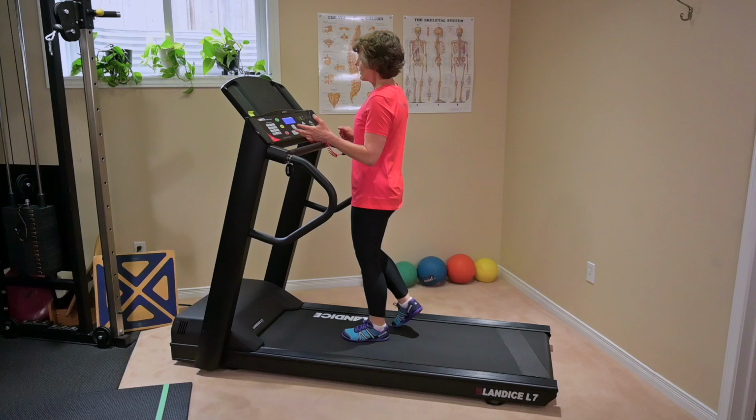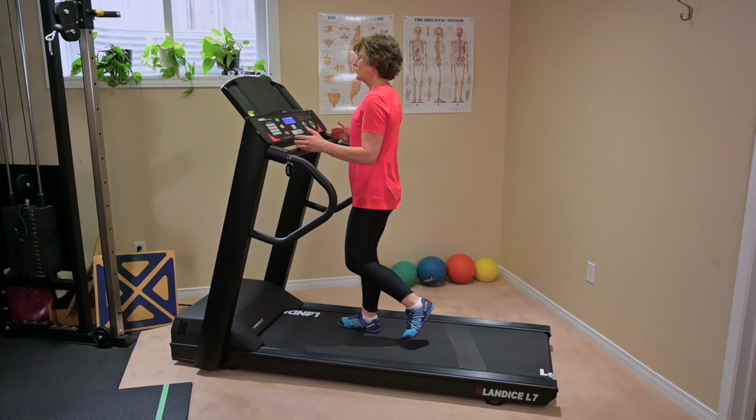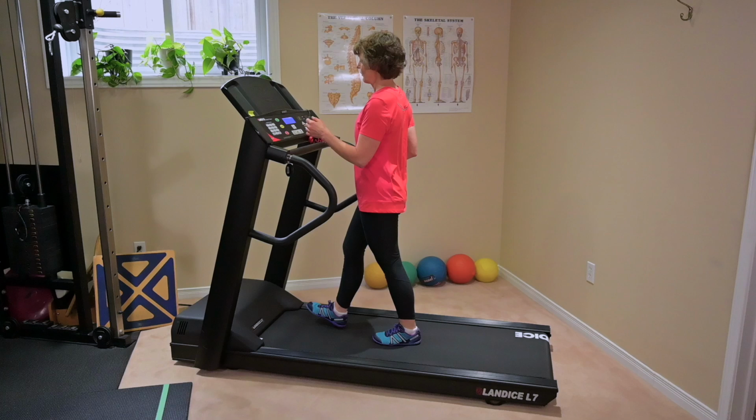This is also by bringing your pace down from your base pace. If you've been holding on at all, it's a nice opportunity for you to be at a slow enough pace that you might feel comfortable letting go. It's a great way to work on your balance and stability.